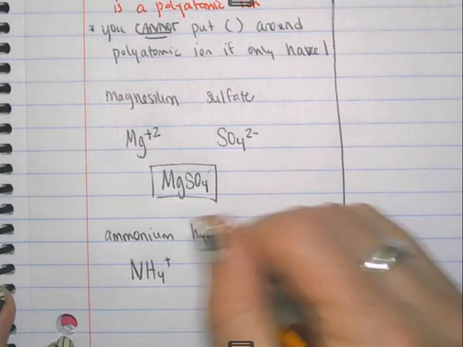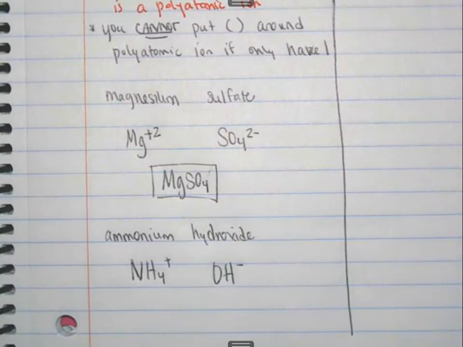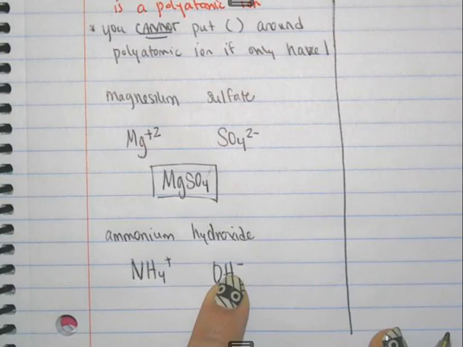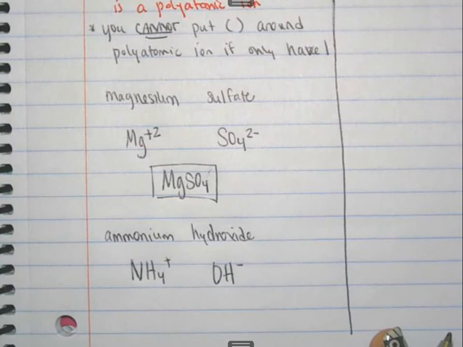I can definitely make an ionic compound out of 2 polyatomic ions. That is entirely possible. Okay, this one is going to lose 1. This one's going to gain 1. It's just like we did before. Do I need to add something else to it? Do I need to add 1 more hydroxide or 1 more ammonium? No? I'm already at 0? Then I simply write it down.